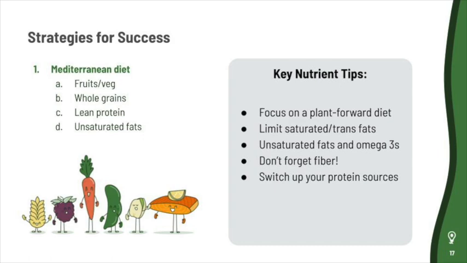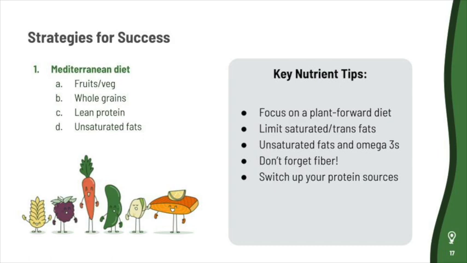And finally, my recommendation is to switch up your protein sources. Do something different. Your body really needs protein as part of its functioning and strengthening. So change it up. If you always have red meat, maybe choose one that's lower in fat that's better for your heart, lower in saturated fat. Maybe switch to chicken. Try something different. Try a plant-based protein option. Really mix it up so that your body has lots of different sources of nutrients when it comes to protein. And I recommend that with all the categories of food too. It's really great to mix it up and keep your body on its toes a little bit.